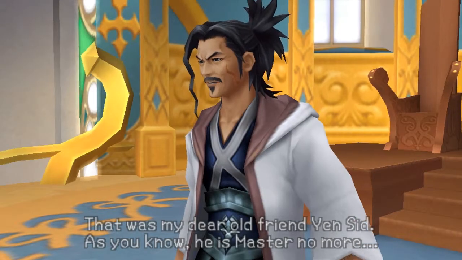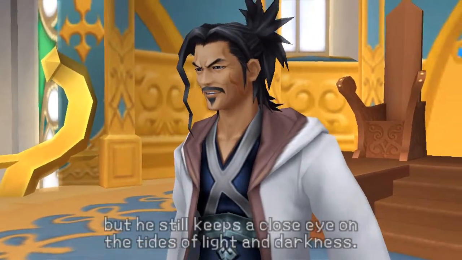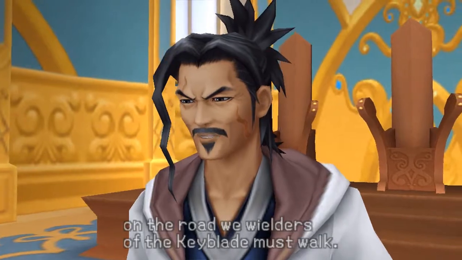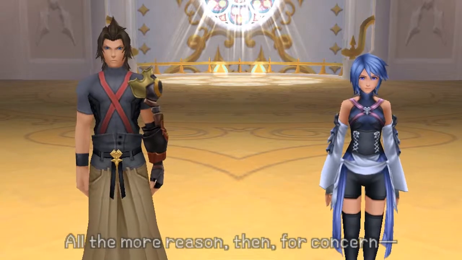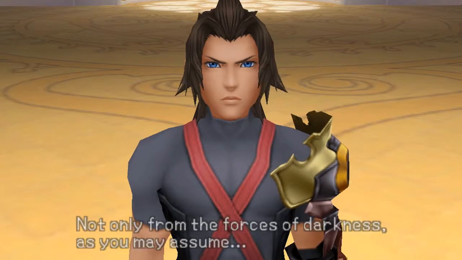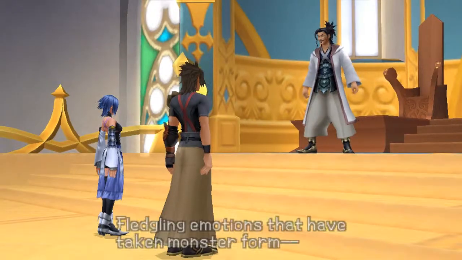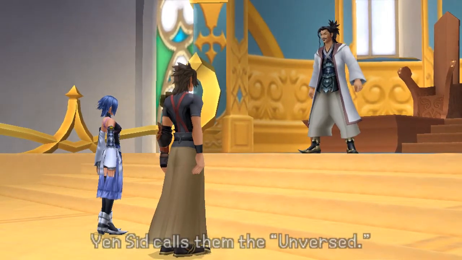That was my dear old friend Yen Sid. As you know, he is master no more. But he still keeps a close eye on the tides of light and darkness. His counsel serves as signposts on the road we wielders of the Keyblade must walk. All the more reason then for concern, for he tells me the princesses of heart are in danger. Not only from the forces of darkness, as you may assume, but also from a new threat, one that feeds on negativity. Fledgling emotions that have taken monster form. Yen Sid calls them the Unversed.